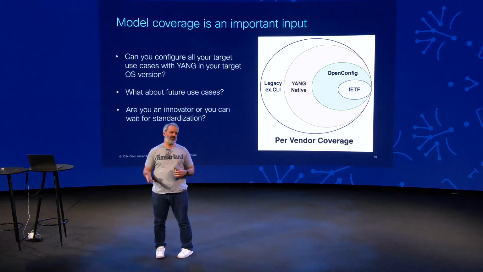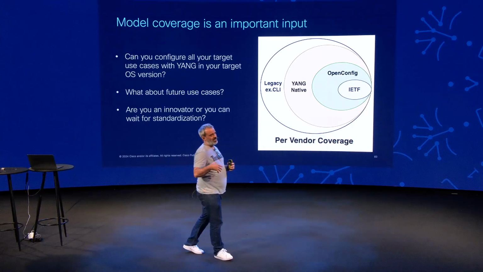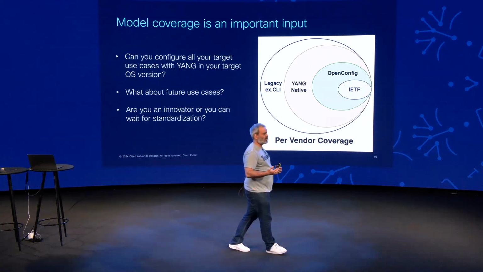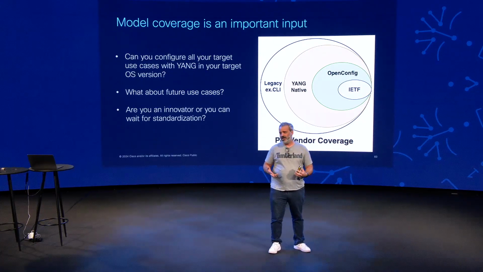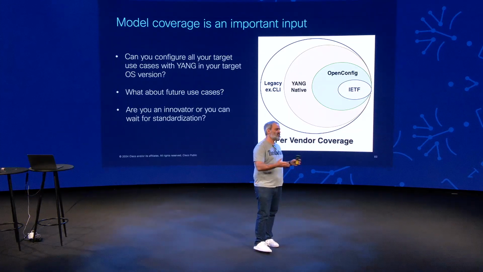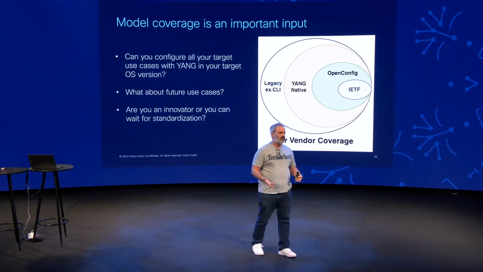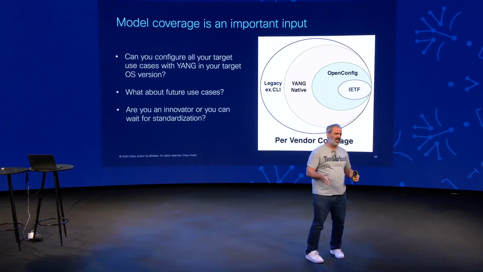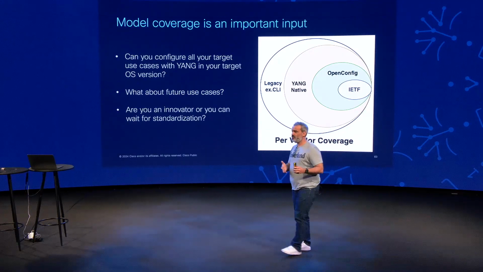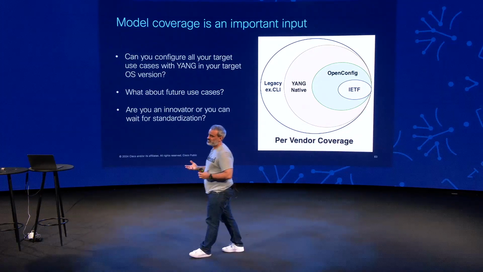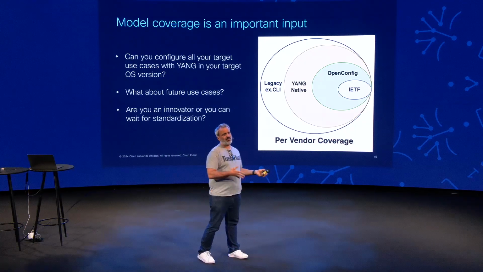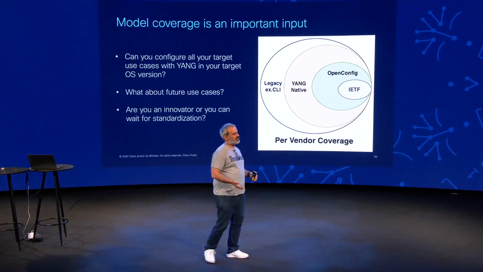A lot of them have achieved it already. Some of them are not there yet, but probably will be there very, very soon. So I think we have a good degree of confidence. You can say that when you move to YANG-based APIs, your vendor should support every single configuration in the native data model. That's not true for the standardization data model, because it's clear that there are vendor-specific configurations that will not be available in the standard configuration.